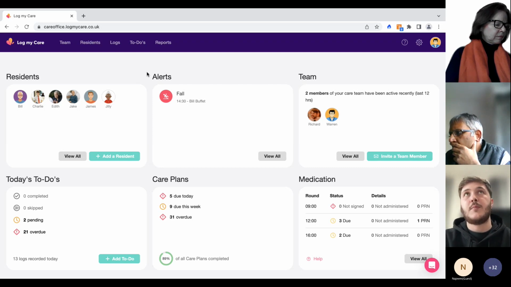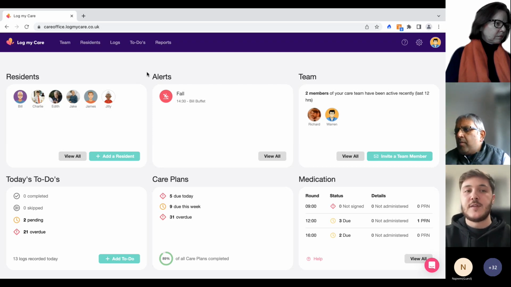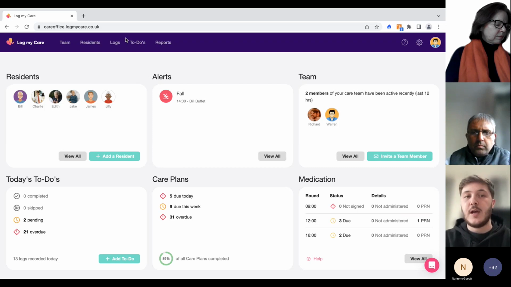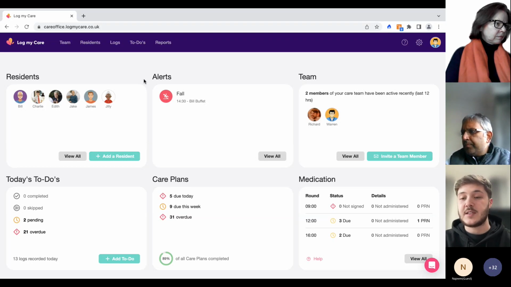We work on both Apple and Android. The care office can be accessed through a web browser on any device, whether it's a computer, laptop, or mobile phone. As long as you've got a solid internet connection, you'll have access to the office from anywhere.